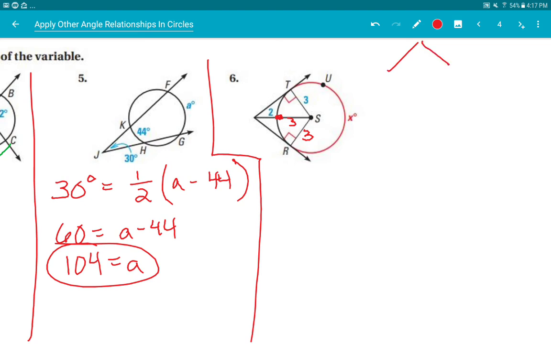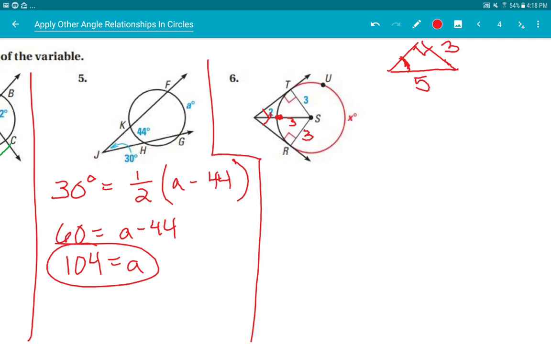Now if I take a look at my right triangle here, what do I have? I'll draw it in the same form. I have that this is 3. I have that this is 5 because 3 plus 2 is 5. But I'm missing the third side here. Now, we don't need the third side. We just need to figure out what the angle here is. We need the measurement of that angle because that's the angle on the outside of the circle, and it's 1/2 of it because this is an angle, but so is this an angle. So we need both of those.